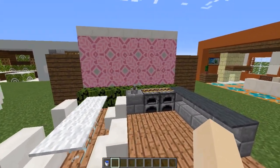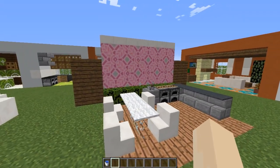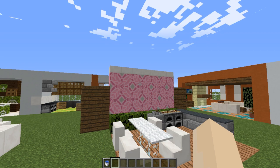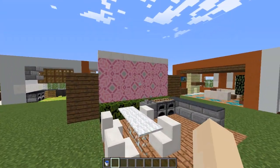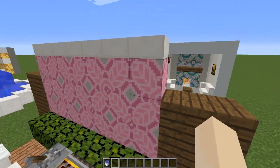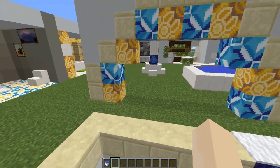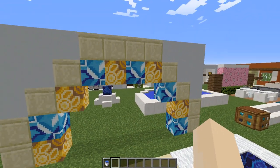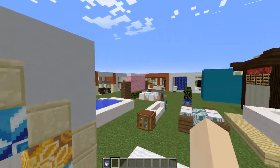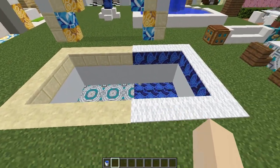My next design here is a wall mural - I've gone for the pink, which turns out better than I thought. If you want a feature in your garden, this could be a really great idea. It has height, it draws your attention, and looks quite nice. I've made a trim up the top with quartz block. My next design matches my Spanish/Mexican South American build - if you want to make archways in your house, I really recommend doing curved ones with feature tiles along the archway. I've made a really big arch here, but you don't have to.